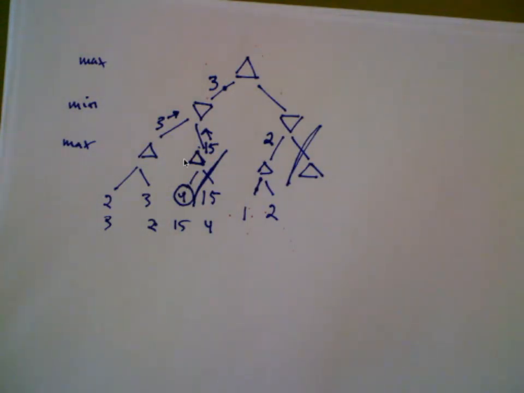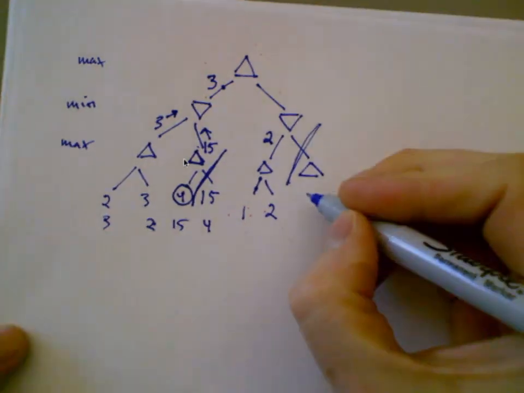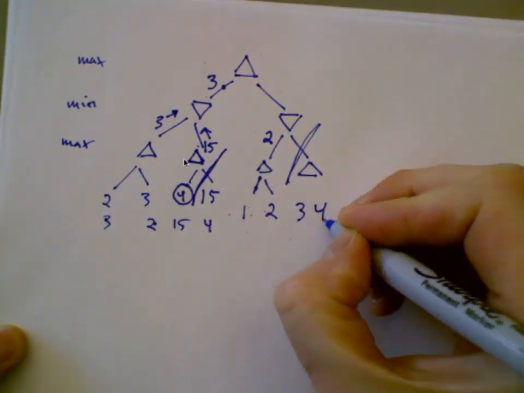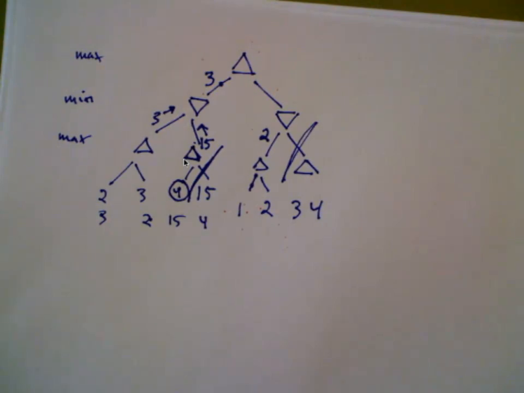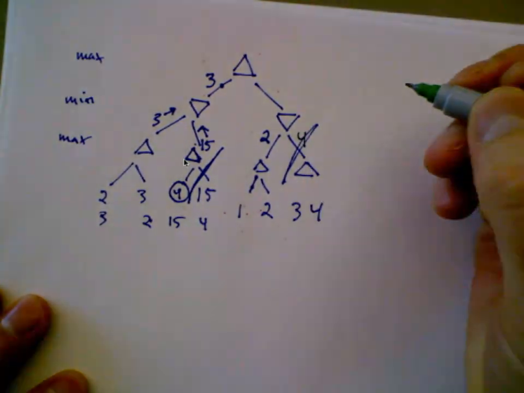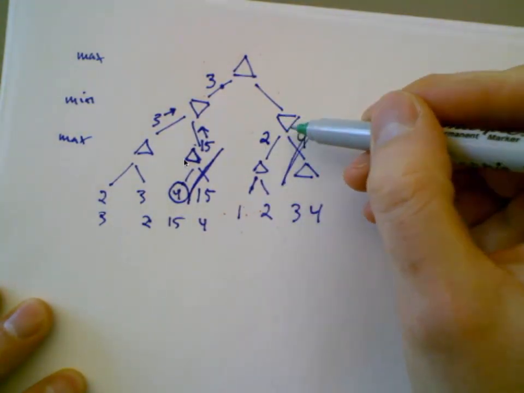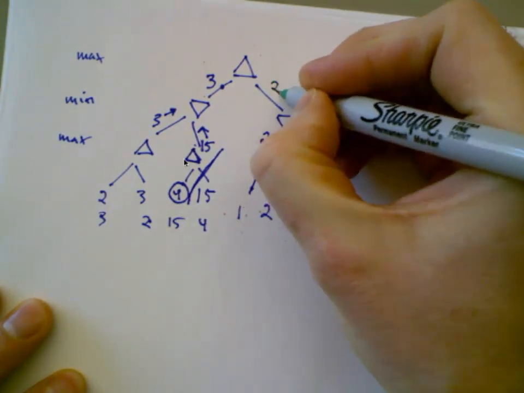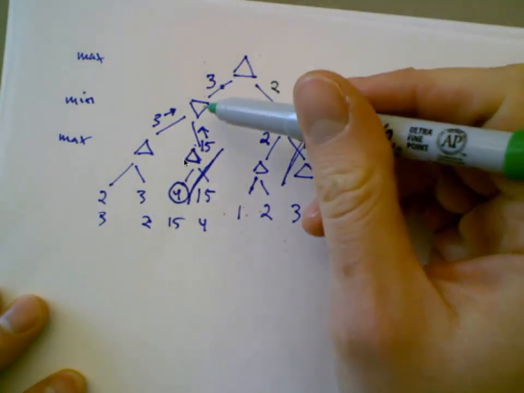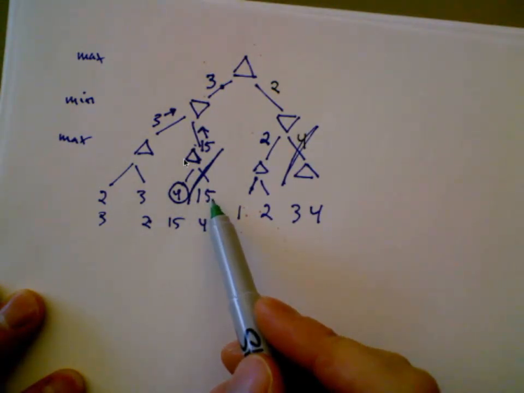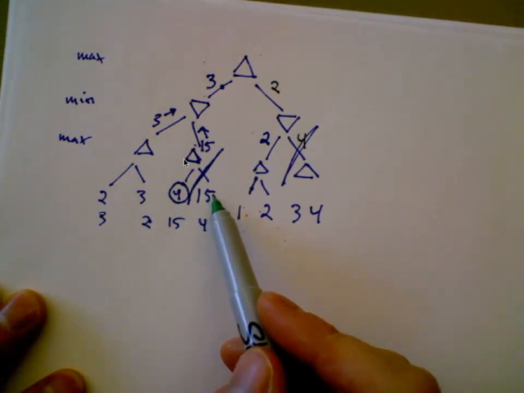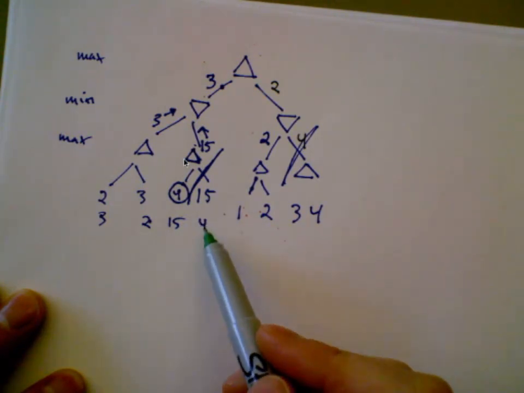Frank? So if we had done a right-left traversal, it wouldn't have helped at all? So what are these? Well, I don't know what these are going to be. 3 and 4, maybe? All right, let's traverse the tree backwards. For Frank, I'll do it in green. Okay, so this is max. So this is going to be 4, and then here this is going to be 2, and so this is a min node, so that's going to be 2. And then I come over here and I look at this 4. I don't think I can do any pruning right away if I hit this 4.